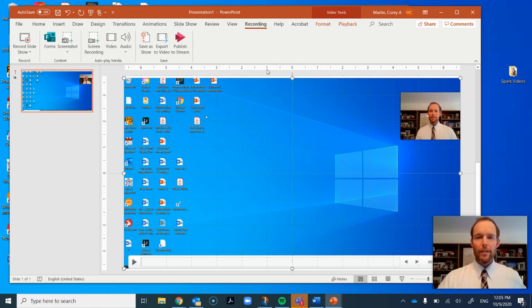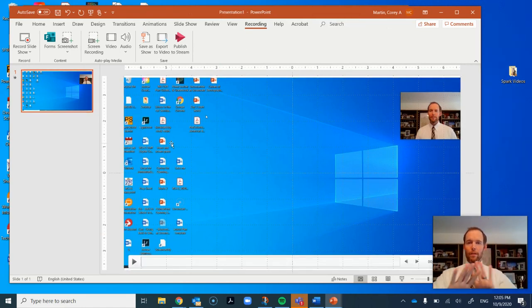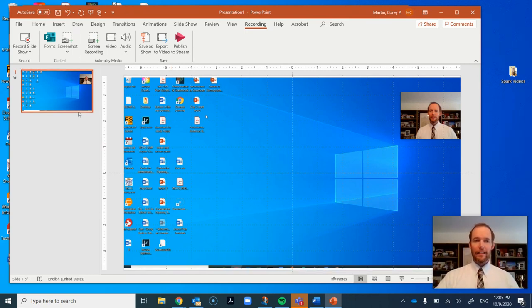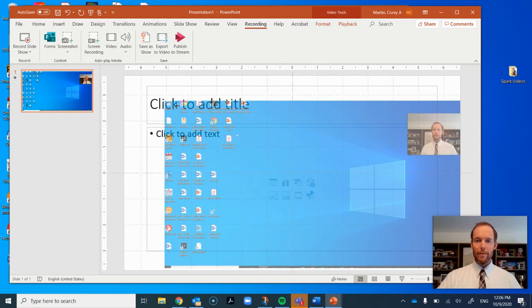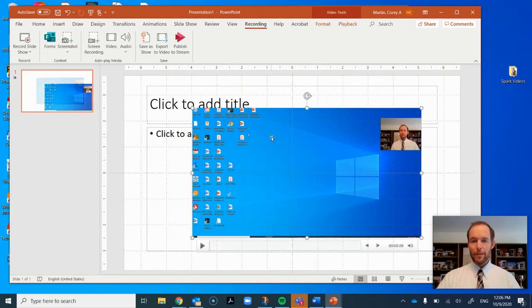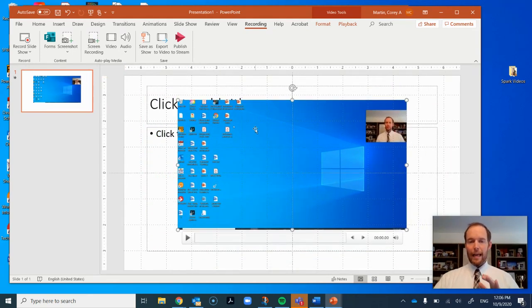So one thing you'll notice as I have the recording here, because I've selected the video on the screen, right now I just have the slide selected over here on the left. But if I click on the video, you see these dots here show that the video has been selected. I can also shrink that if I want to, just to make that a little clearer. And down here, there is this playback bar where I can hit play and it'll show me where in the time code I'm at, and I can skip around and adjust the audio.